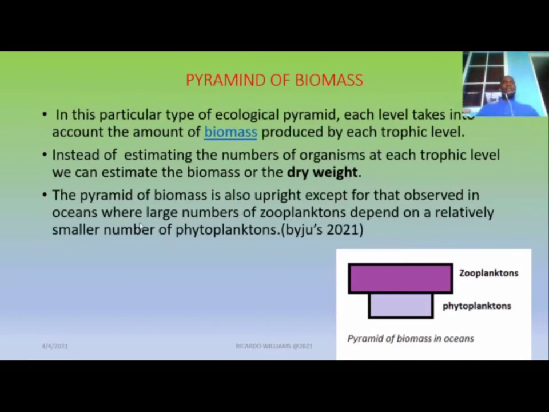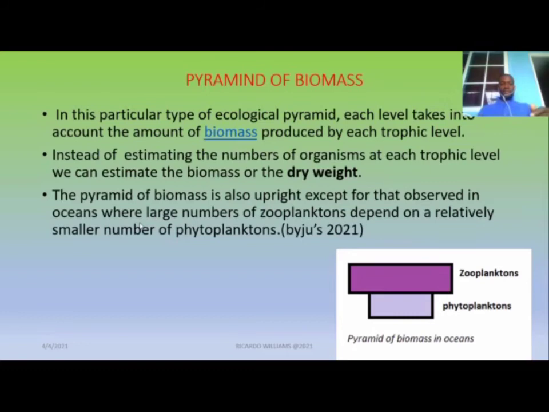What you will find is that, with the exception of this one case that I made here that is in the ocean, the larger biomass is basically where you have all the energy, because remember we just said before that all of the energy is stored in the plant or animal in their tissue. So when you weigh up that tissue, if you have a big load of tissue or a high dry weight, that means they have a whole heap of energy in it. Good. A small dry weight, small amount of energy.